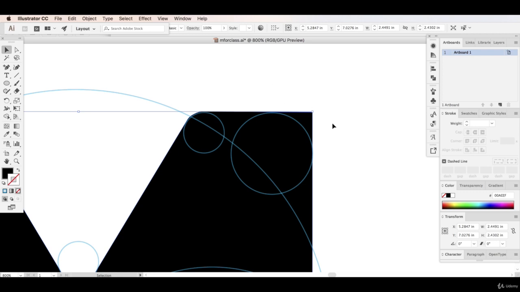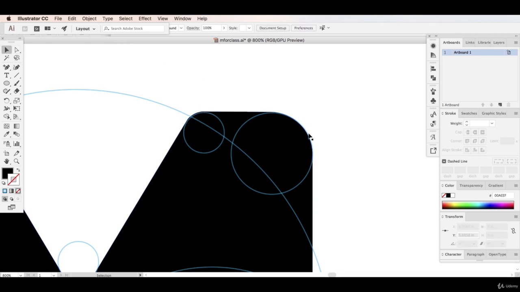So now I'm back on the other side of the M. I'm going to do the same thing. I'll select the M and get my direct selection tool. I have my rounded edges here. I click twice, so I don't drag all the other corners. And I already did that one with the curvature tool, so I adjusted that one.